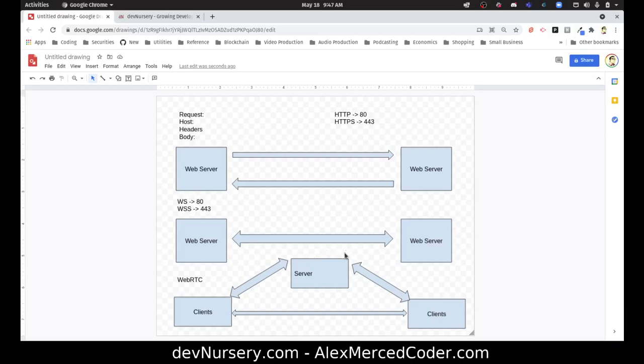And again, just one little last point. At the end of the day, the programming language doesn't necessarily matter. What matters is that you have software that knows how to read these HTTP text messages that are going back and forth and decodes them. That's why all your backend code can be done in pretty much any programming language. Because what matters is the standard, HTTPS, not the language that interprets the standard.